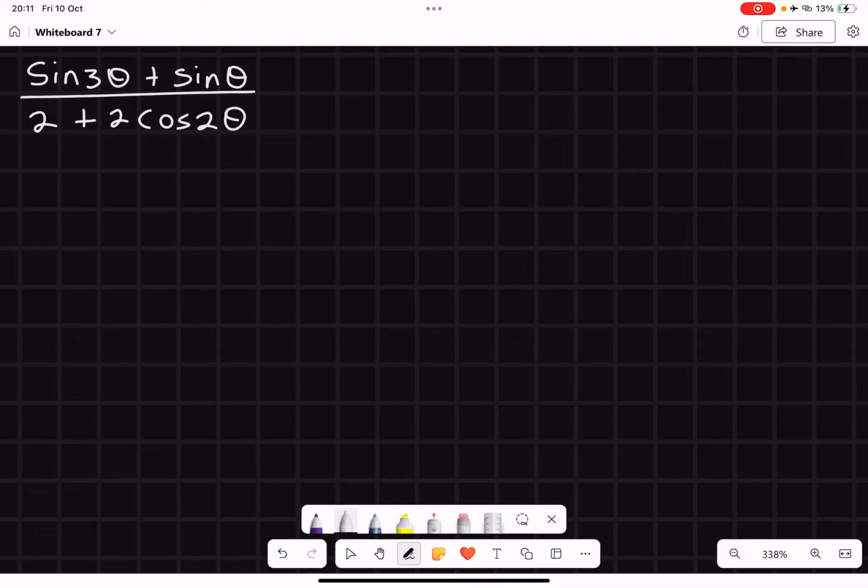So in this expression, I want us to firstly look at the numerator. We have sine 3 theta plus sine theta. The two angles that are given, which are 3 theta and theta, always have a relationship. This is what you're always going to do. You have x plus y gives you the bigger number, which is 3 theta, and then x minus y gives you the smaller one, which is 1 theta, right? So x plus y gives you the bigger one, which is 3 theta, and then the difference must give you the smaller one.